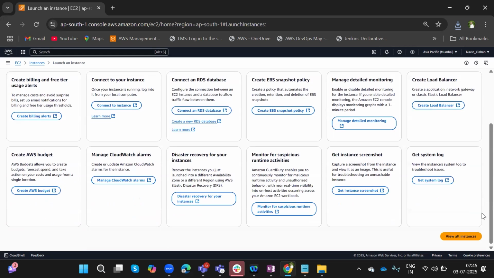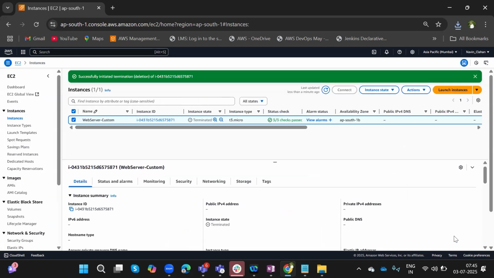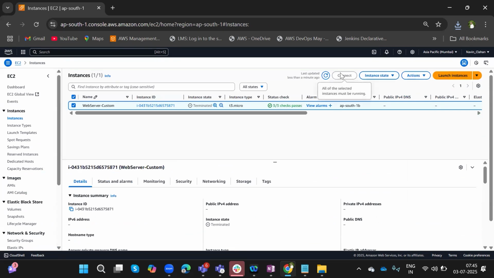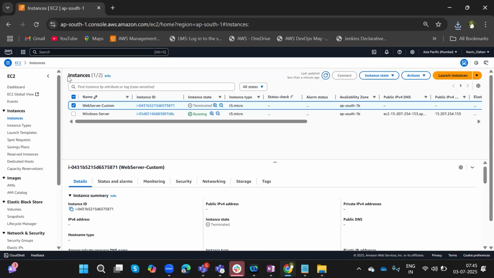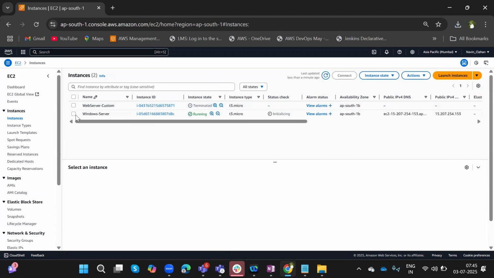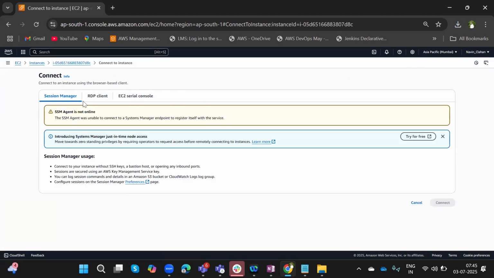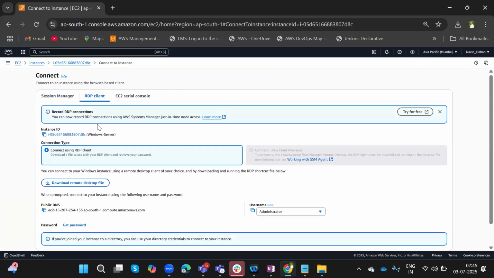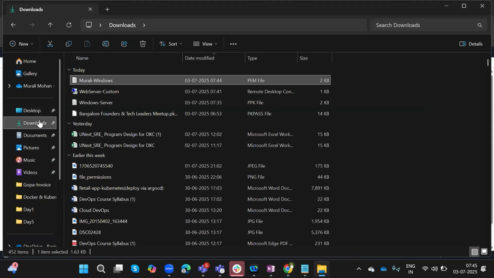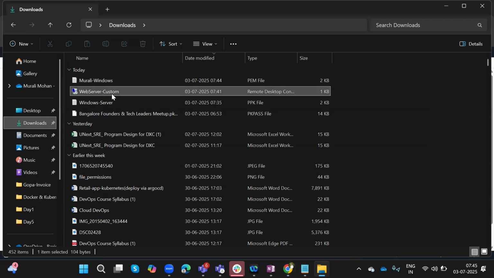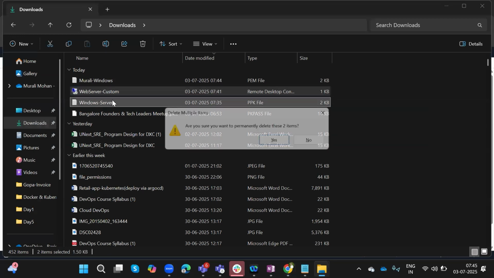If we come down, click on View all instances. Now we have to click on Connect right now. Go to the RDP client and here, let me delete the existing one, the RDP client, and this one we don't require.